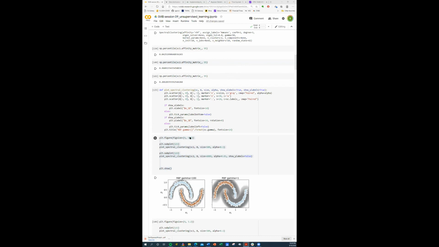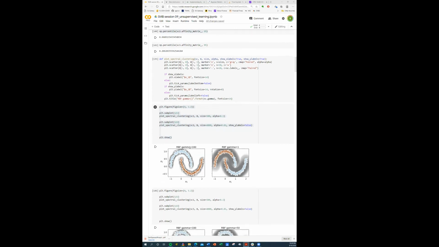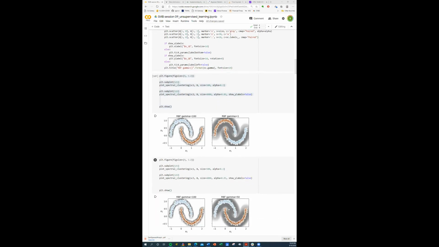So if we plot these out, here is gamma 100, where we separate the half moons, but you see there's quite a few clusters, but the decision boundaries are fairly taut. With a gamma of 1, the decision boundaries appear to kind of bleed into each other, and there's misclassification of this shared area of the moons. So when you look at 50, now you have correct classification, but the decision boundaries are larger. So I thought that was kind of cute.